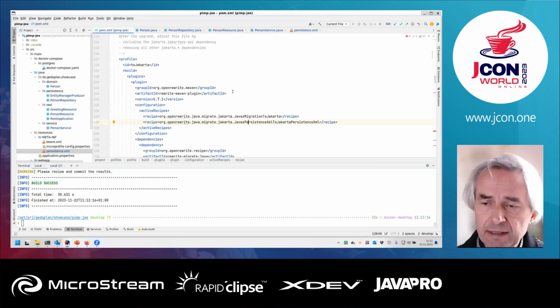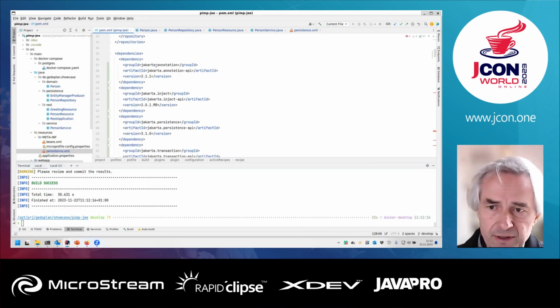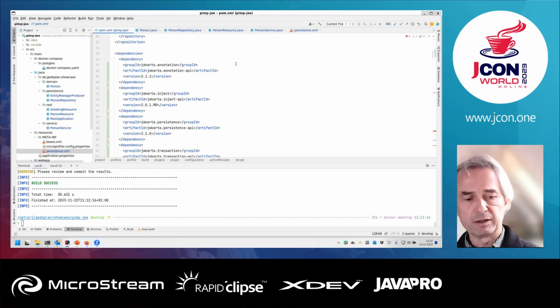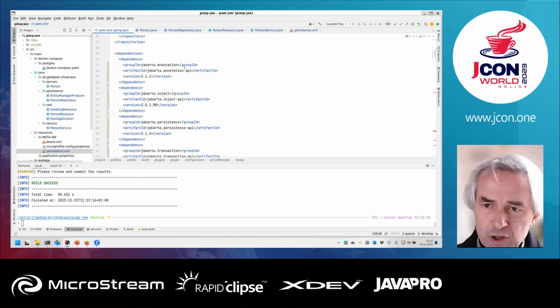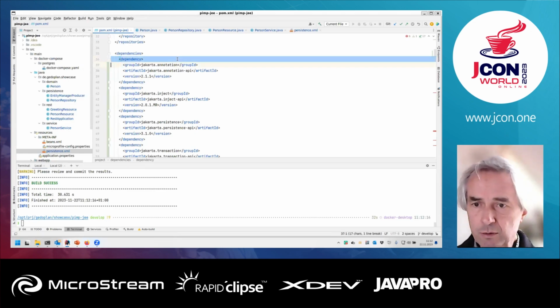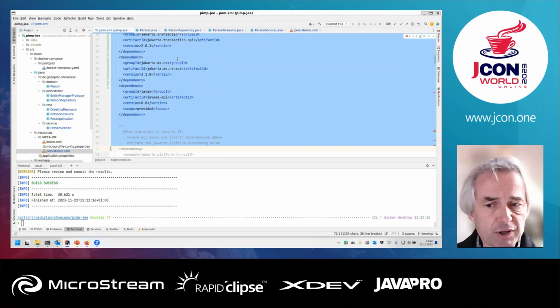So in the POM file, there are some changes here. Open Rewrite places single dependencies for the parts of Jakarta EE in your POM file, and I would rather use the umbrella dependency here. So I throw those things out here. That's just a personal preference.